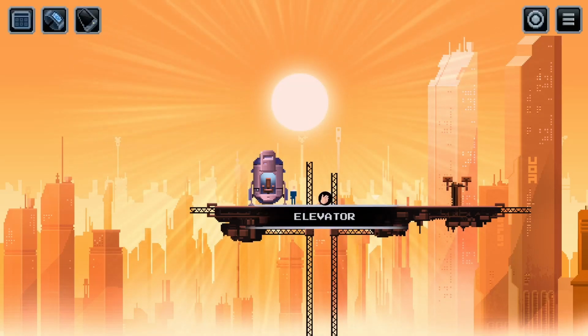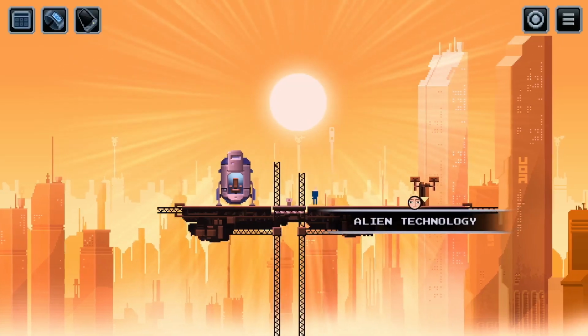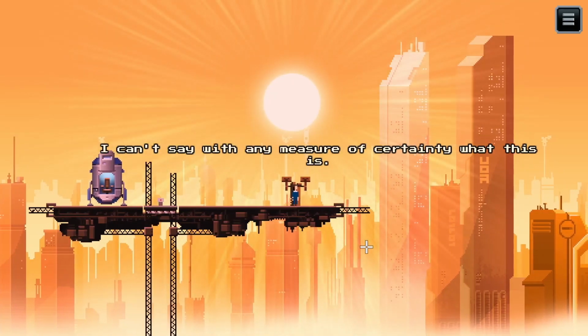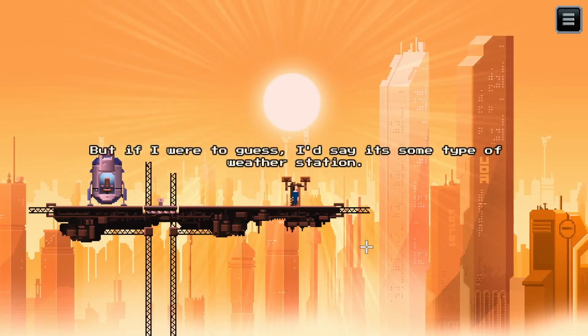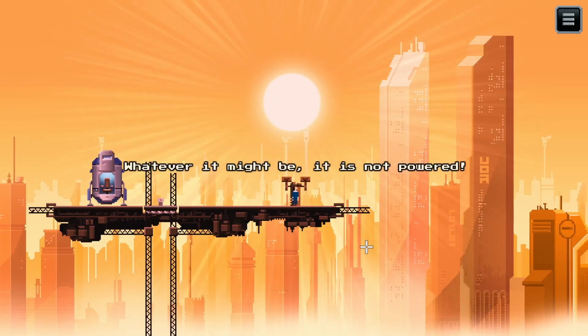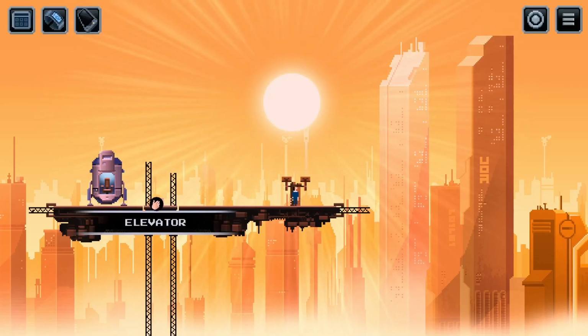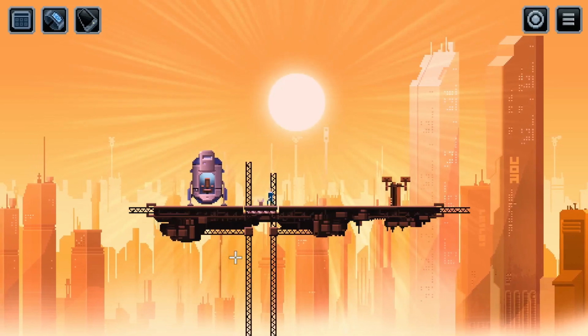Yes, to boldly go where no one has gone before. Alien technology. I can't say with any measure of certainty what this is. But if I were to guess, I'd say some type of weather station. Whatever it might be, it is not powered. Okay, let's go down.